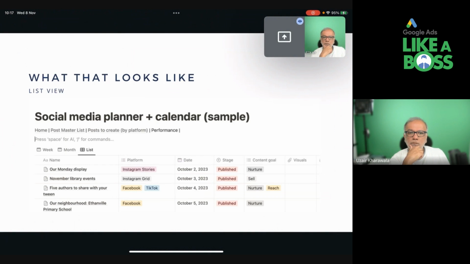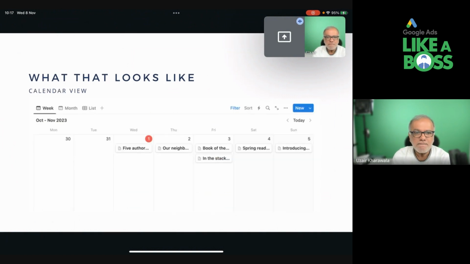And Trello just doesn't do that natively. There is a plugin, but the plugin actually costs more than the professional version of Trello, which is insane. Yeah. So you can use it as a replacement. All right. Here, for instance, is that same data that we were looking at a second ago in the list view as a calendar view.